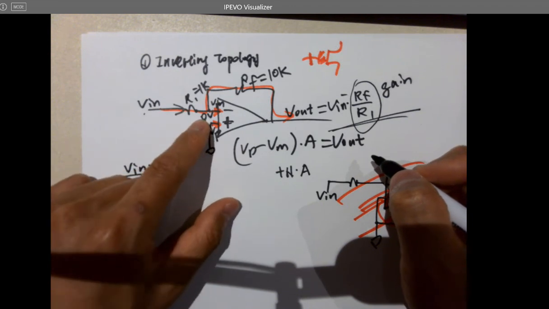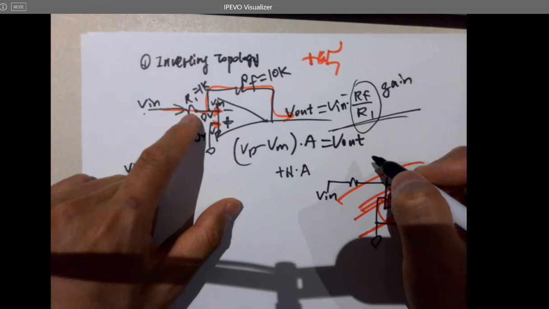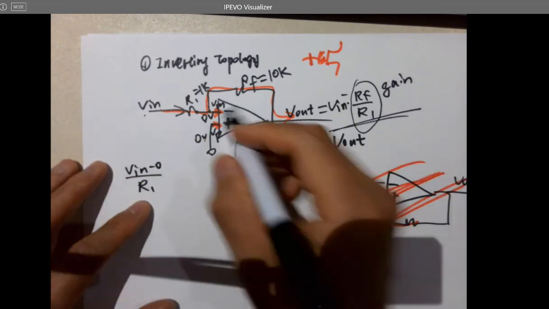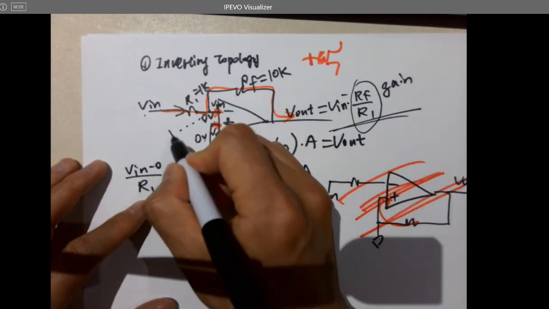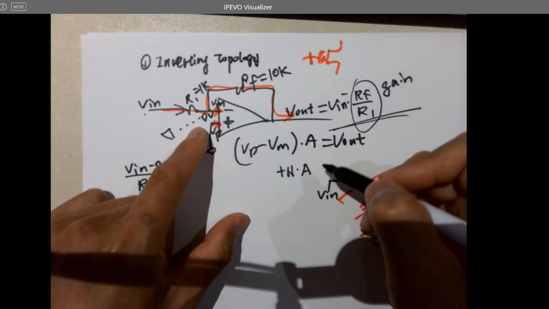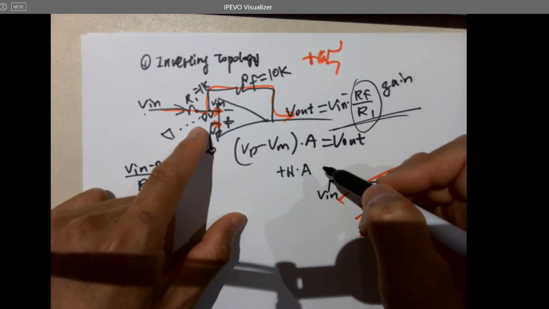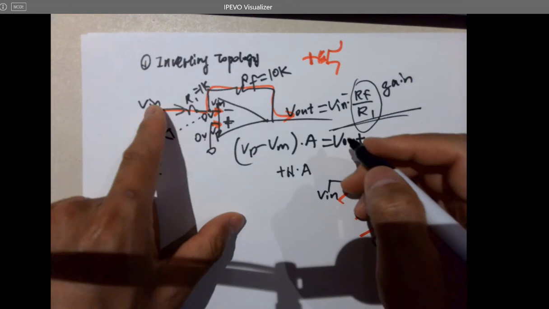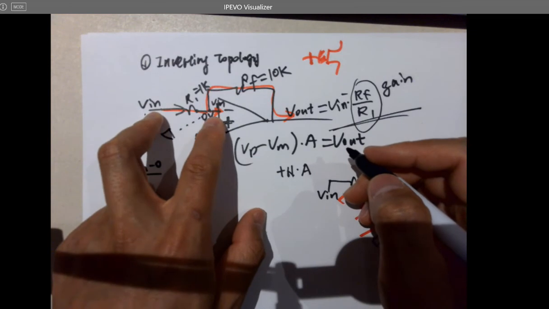So is this grounded? So this is grounded, this is 0 volts. Is this one also grounded? So virtually it is, but actually it's not. That's something you want to know. It's important. So it's 0 volts, but it's not ground. Very interesting, right? So just use 0 volts here for the calculation.